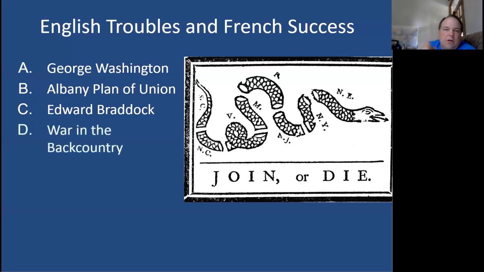Even places as distant as the Carolinas become war zones in the West, because other Indian tribes hear about this. They know the English are preoccupied, they are vulnerable, and so there's all kinds of war along the back country, the frontiers of the English colonies. So it's a bad time for English colonies after Braddock's loss and war in the back country.